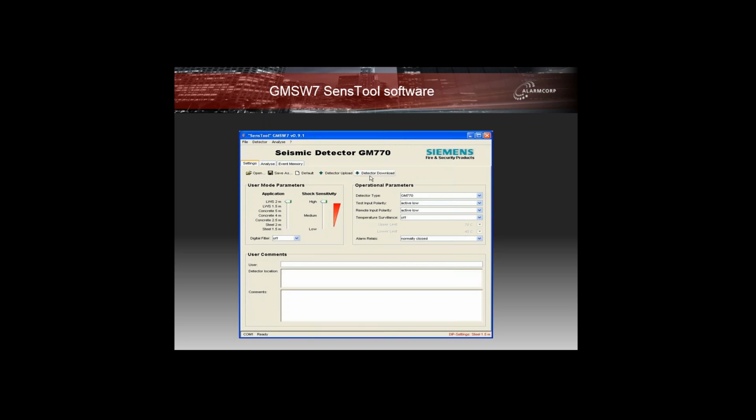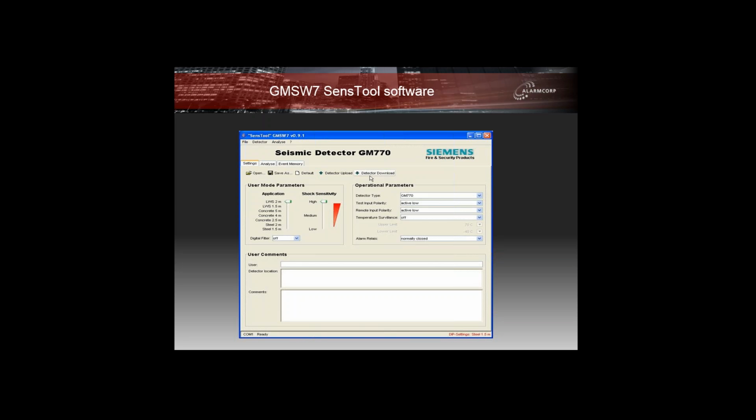They're the only two options really that would set the sensitivity and range of the unit. The other settings on the right hand side relate to the type of detector that's connected, whether the test inputs are active high or low, whether you're turning on the temperature surveillance, and in the case of this detector then we can pick the higher or lower temperature.